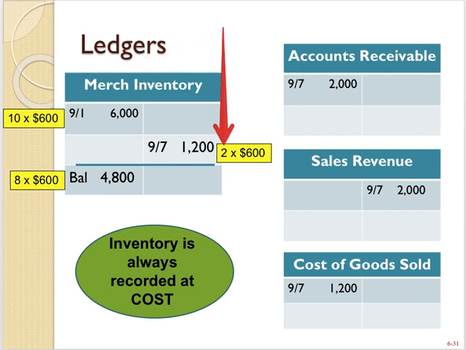Then we sold two monitors. And it's important that when we sell it, we also credit the merchandise account at that same cost of $600. So that's why this entry here is $1,200, 2 times $600. So that when we now calculate the balance in our merchandise inventory account, what it will show us is $4,800, right? The $6,000 that we purchased minus the $1,200 that we sold. And we know that it's right because when we do the math on this $4,800, that represents 8 monitors at, again, the cost of $600.